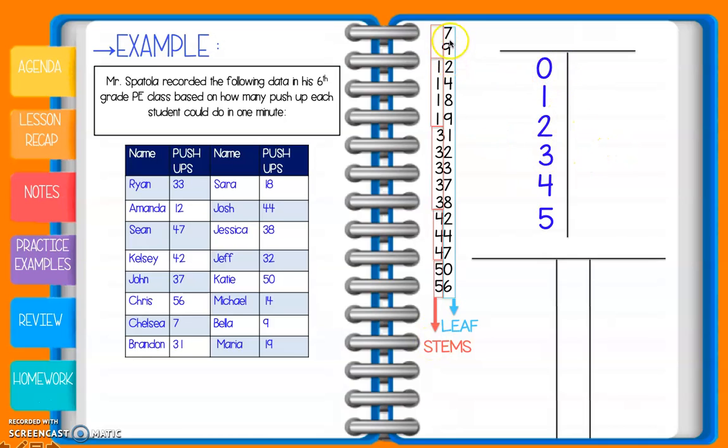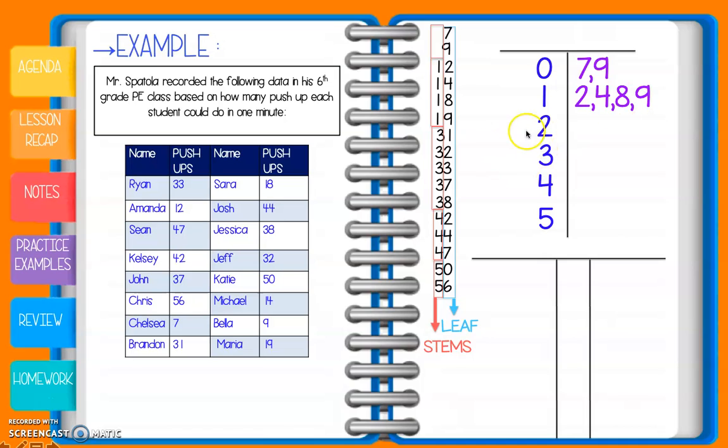Okay, 2 numbers have a 0 as their stem, and that is 7 and 9. Now notice I separate mine with a comma so that's easy to see. You guys do the same thing. Okay, so 0 | 7 means 7, 0 | 9 means 9. Now for our 1 stem, we have a 2 for 12, a 4 for 14, an 8, and a 9. So we have 12, 14, 18, and 19, separated by commas again.